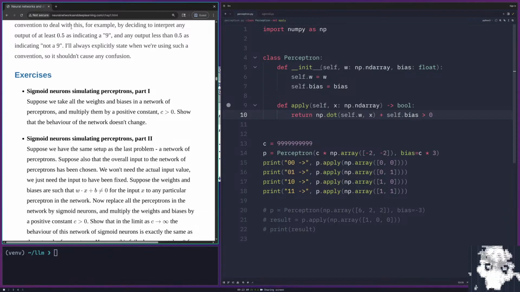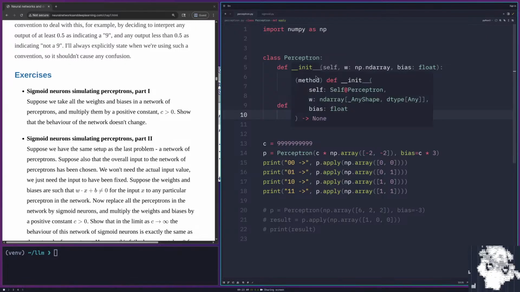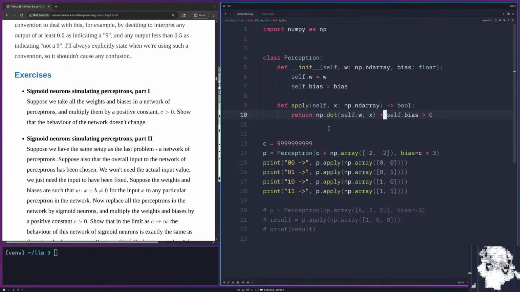So we're reading through this book, Neural Networks and Deep Learning. We haven't gotten very far yet, but we've implemented a perceptron and a sigmoid single neuron. A perceptron is a circuit, I guess you could call it, where its output is binary, either 0 or 1, depending on the product of its weights and its input, plus its bias, whether that's positive or negative.